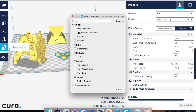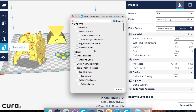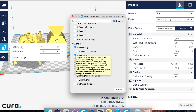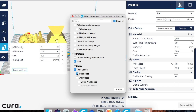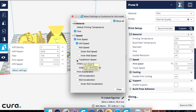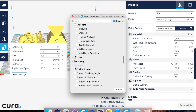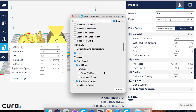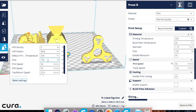Let's do this next model. We'll go with 'Show All' and we're going to pick: infill density, infill pattern, flow, print speed, infill speed, top and bottom layer speed, enable support, and under materials — temperature. So these are the ones we're going to change on this one. Close it and start from the top.